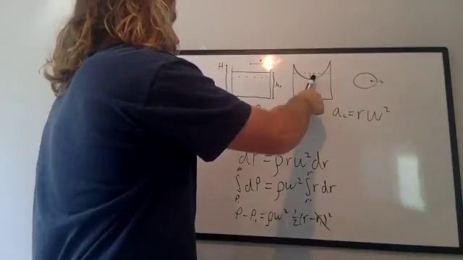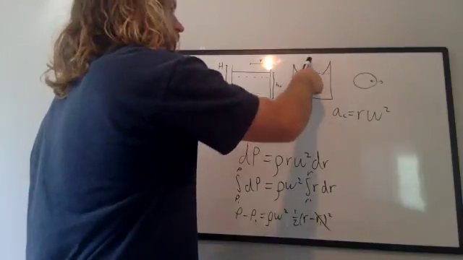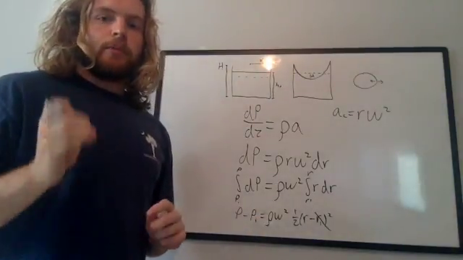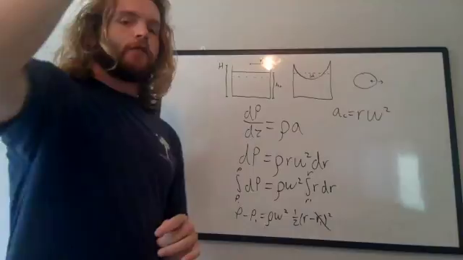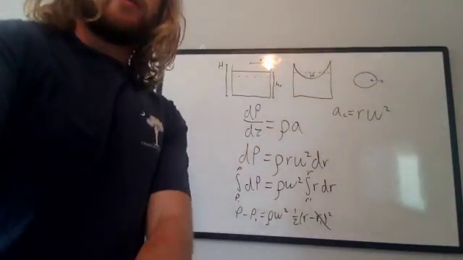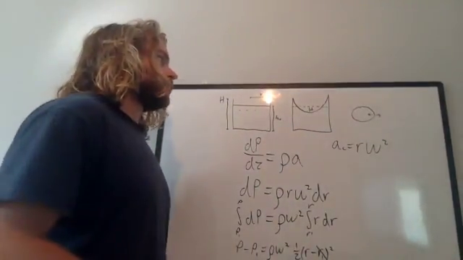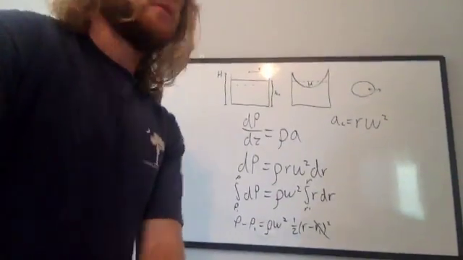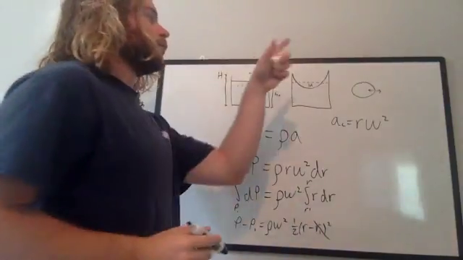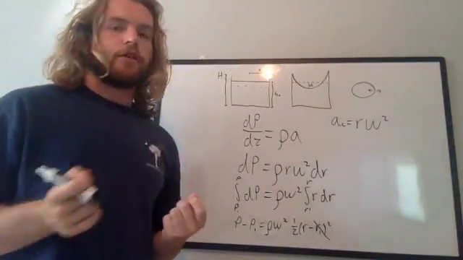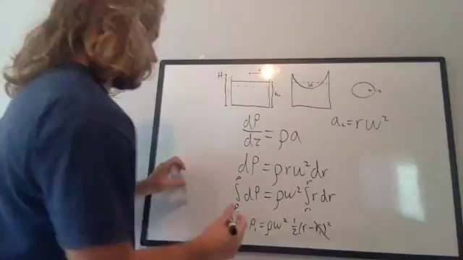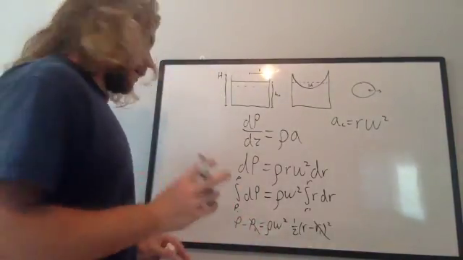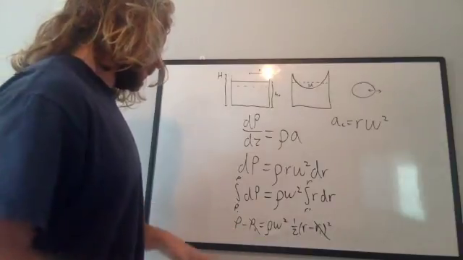And at radius 1, there's going to be no fluid above where the position is, which means there's going to be 0 pressure, right? If you have no fluid above the position, that means that there's going to be no pressure on it because there's no pressure on it from the air. You need fluid above it for there to be pressure, and since there's no fluid, there's going to be no pressure there. So we know that P1 is also going to be 0, right?